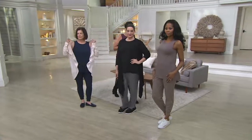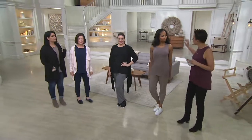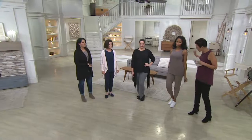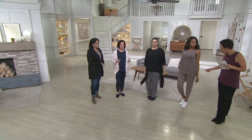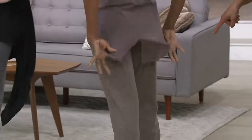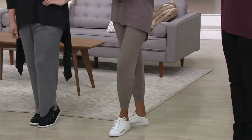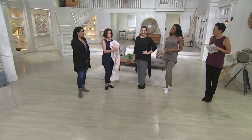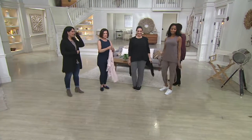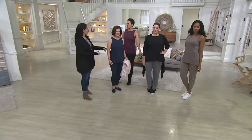Monica is 5'10 and wearing the extra extra small. She also has a Cozy Knit Jogger on — same fabric, same colors, they all work back together — with a little running shoes. So she is running out to her favorite coffee spot and going to sit in the park with the New York Times. She's gonna look fantastic.